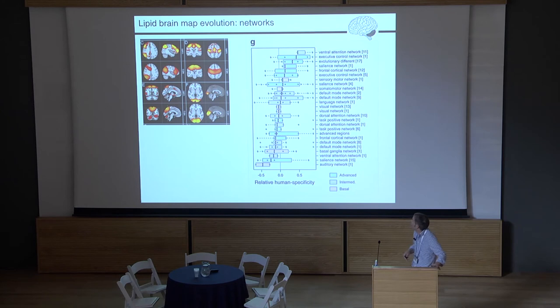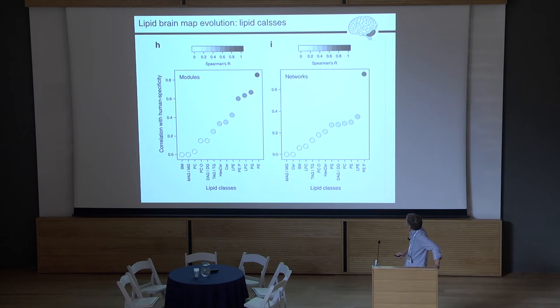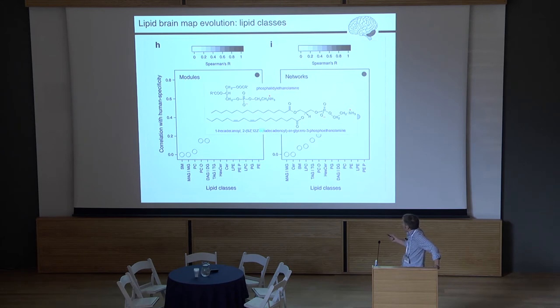We also tried to use these networks from fMRI to see if the lipids in these regions, in this network, differ. There's a lot of different annotation for networks. Again, if you can tell me which ones are correct, because we just put all of them now, and you can see there are several visual networks, several default networks. But generally speaking, there's more blue here than pink on top. And the blue ones are involved in advanced functions, such as speech and complicated reasoning. And if we look for lipids involved in the white matter in this network, this is mostly phosphatidylethanolamines. This is how they look. I actually have no idea why, and I don't think anybody can tell me, but they come up as the top ones in this analysis.